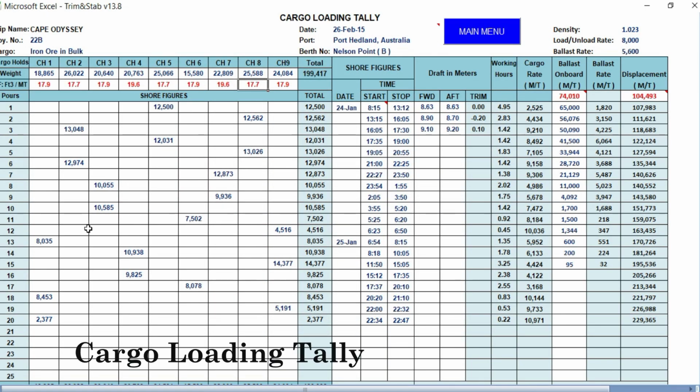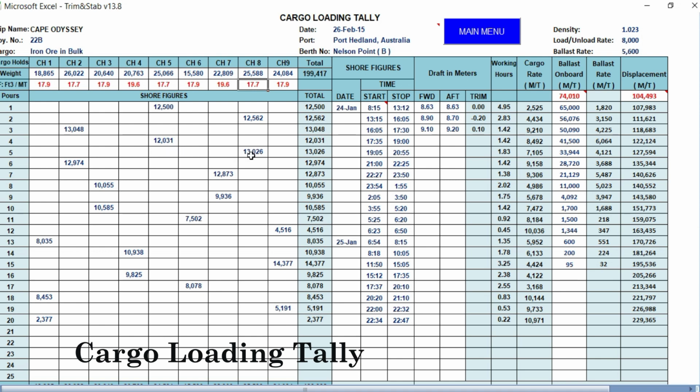And this is where, when you load, your first to load will be hatch number 5, 12,500. The next load will be number 8, 12,562, and the next load will be 2. Then you go back to number 5, second loading.